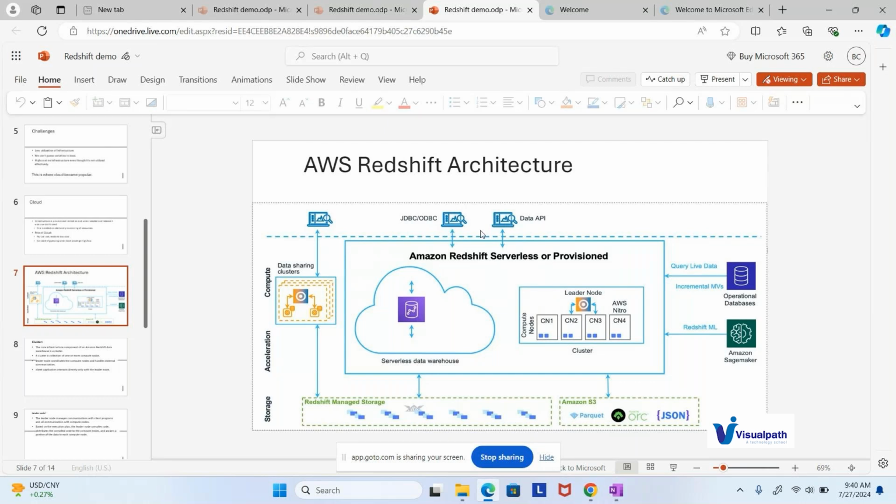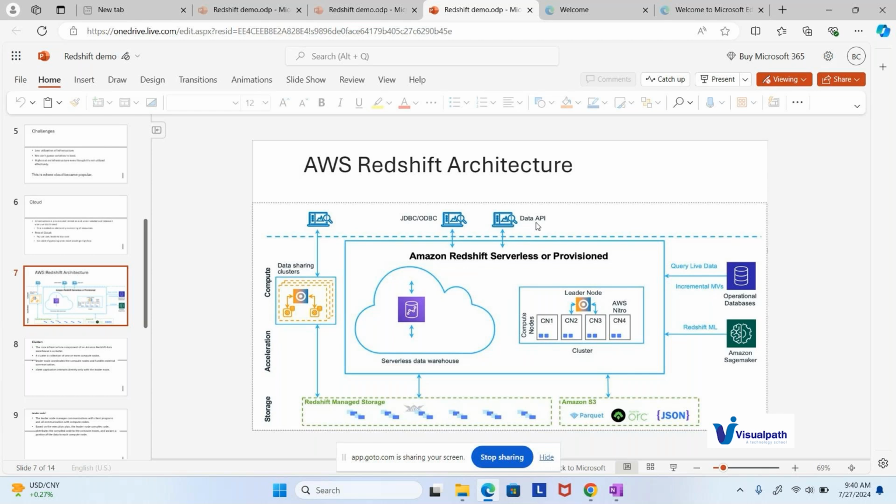You see here JDBC, ODBC. JDBC is Java Database Connectivity, and ODBC is Open Database Connectivity. This one is using JDBC or ODBC. There is another connector, the Redshift Data API. We usually use this Redshift Data API in Glue or Lambda.